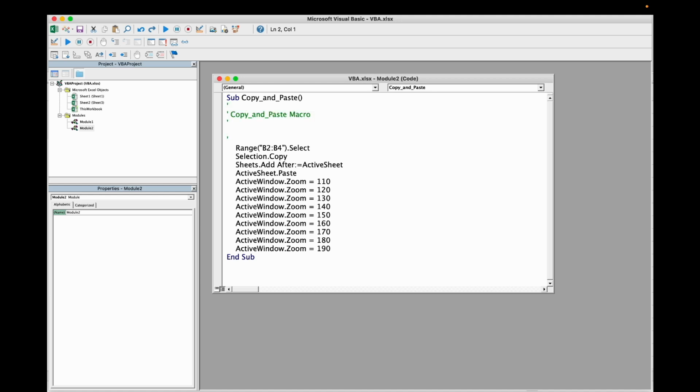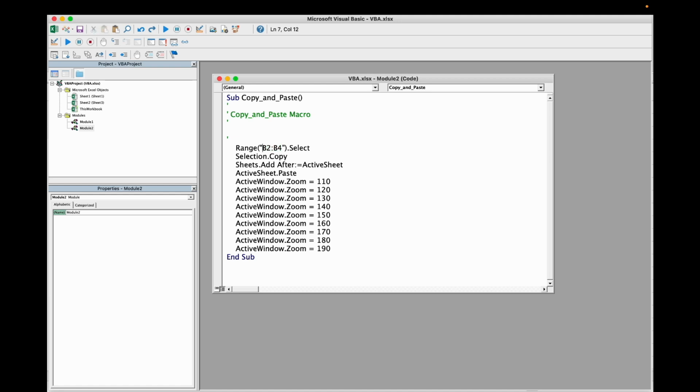And then range is what? A collection of cells, and then it gives a range B2 to B4, and then dot and select. Okay, let me explain this. So range is a function within VBA. It takes an argument which would be in double quotes the starting and the ending cell separated by a colon, which identifies it as a range.